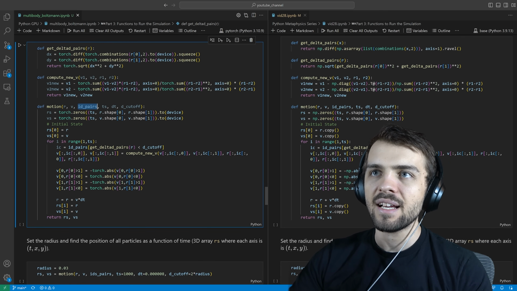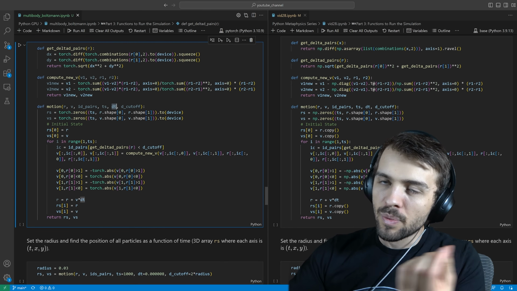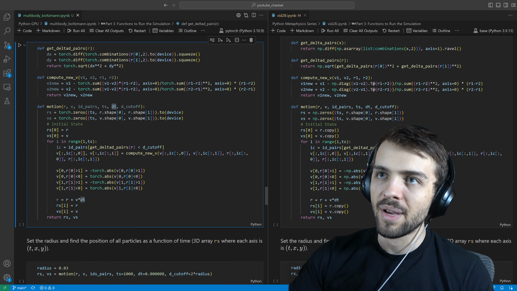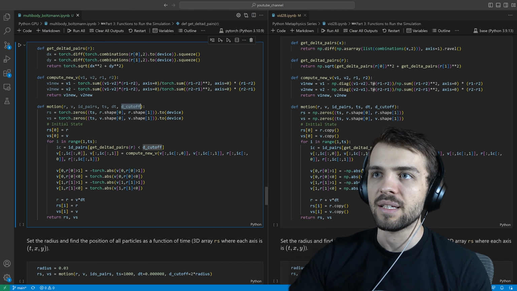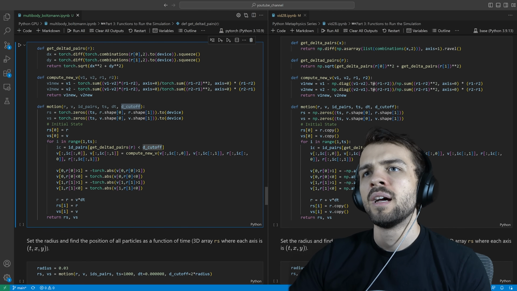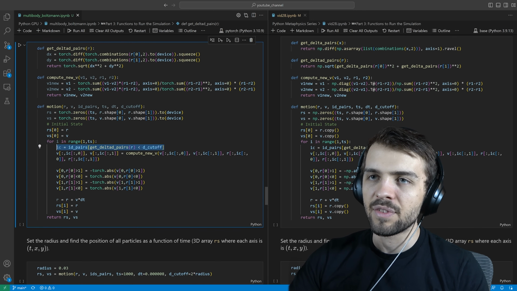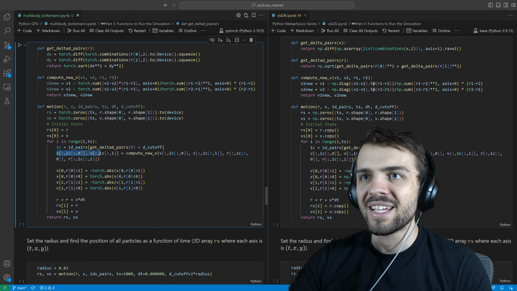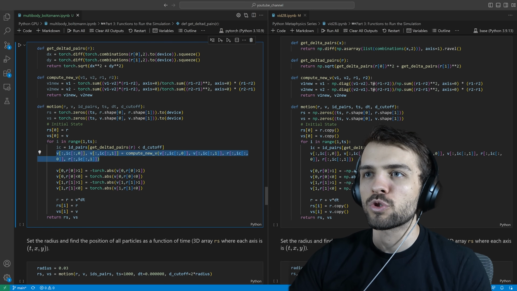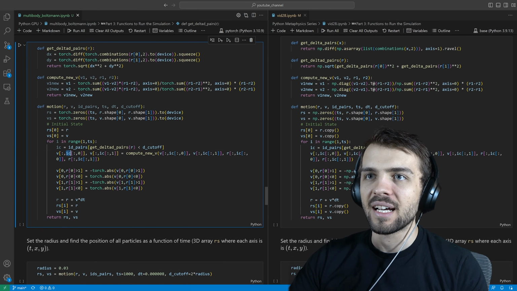I also pass in the ID of all the pairs, the number of times that I want to simulate. So maybe I want 10,000 iterations. The delta t between different iterations, maybe it's like 0.0008 seconds or something. And then the d cutoff, which is basically 2 times the radius of the particles. Then what I do is I loop through each iteration of the simulation. I get all the IDs of the colliding pairs. So that's IC for collision. I set the velocities at these corresponding indices equal to the new velocities. So I'm updating part of that array based on these collision IDs.